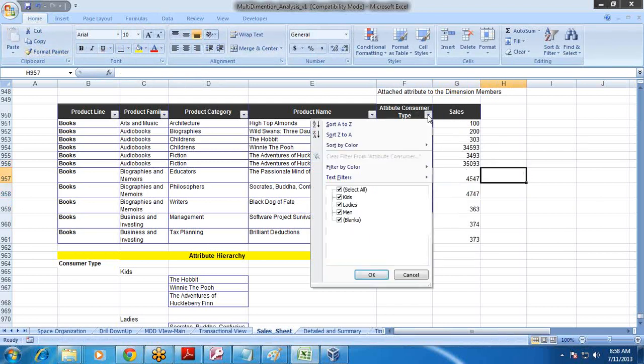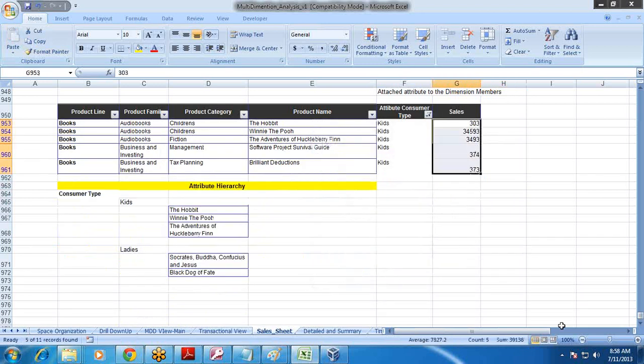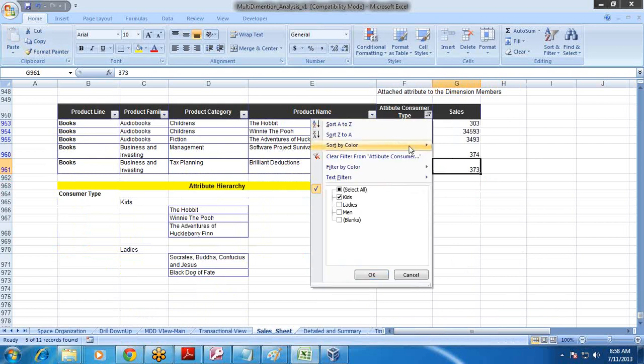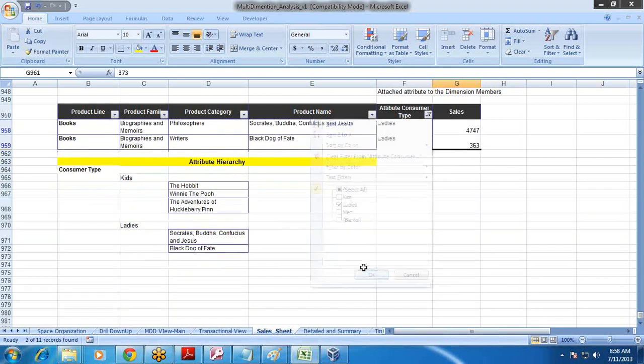I'd like to compare. Total sales for consumer type kids. Total sales for consumer type ladies. So one clear advantage of using an attribute dimension is that the analysis becomes easy, and you can add more attributes, more ways to analyze the same data. The same data can be analyzed multiple ways.